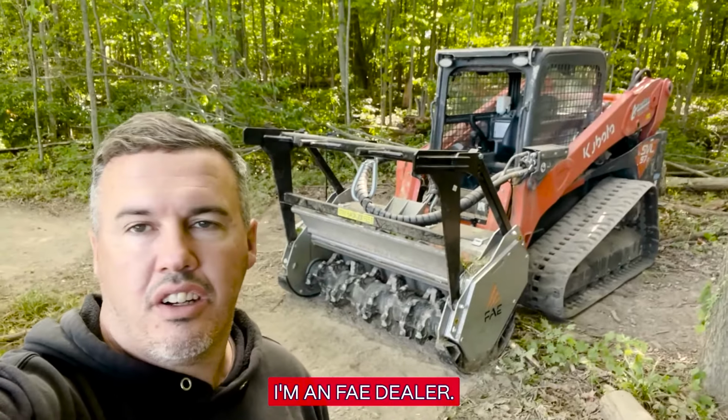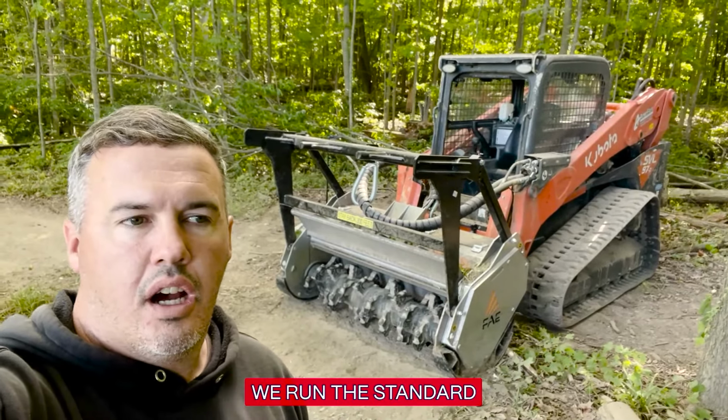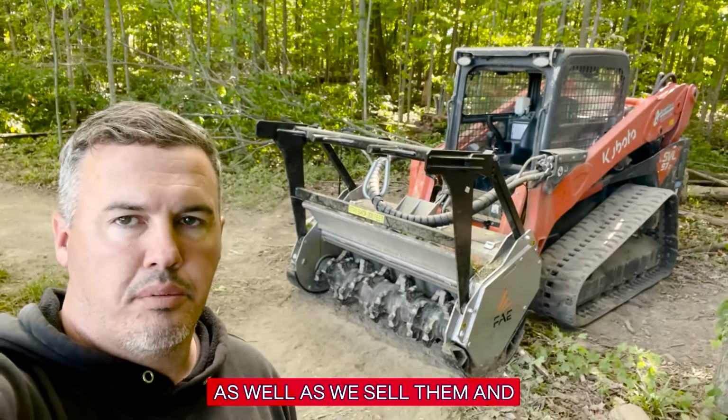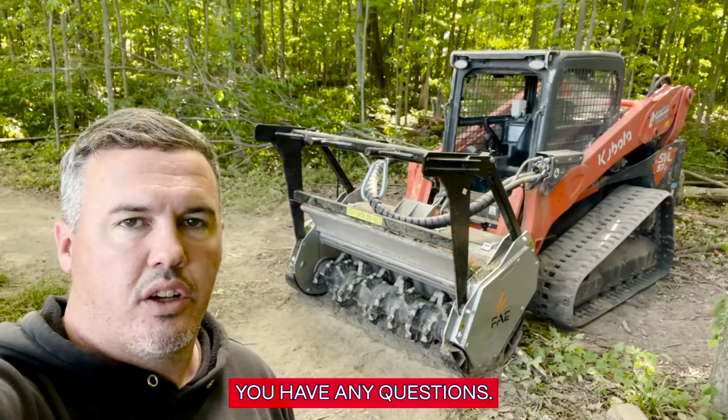I'm an FAE dealer, sold quite a few of these units. We run them on the excavator. We run the standard flow skid steer. We run this UML version, all in our rental fleet, as well as we sell them and service them, carry their parts and stuff like that. So feel free to ask if you have any questions.